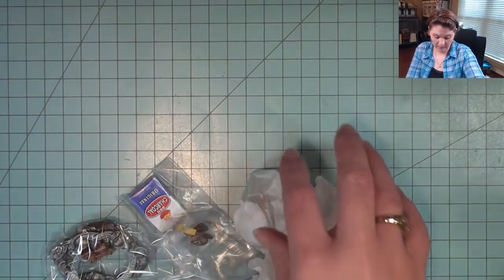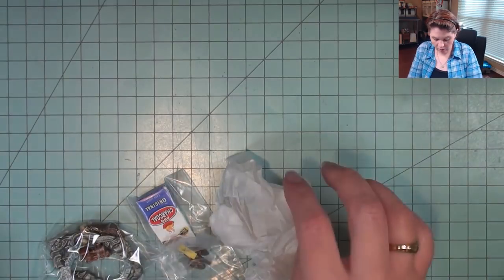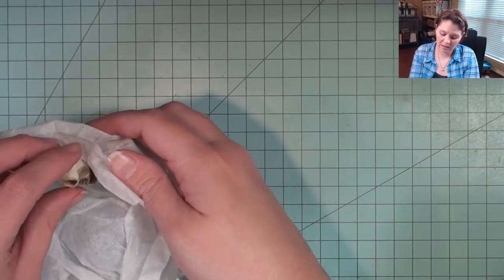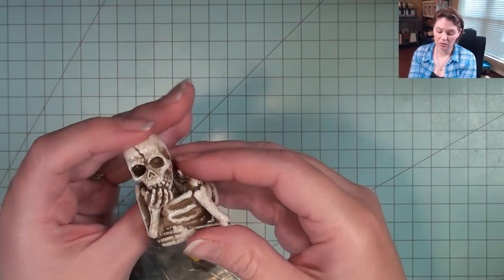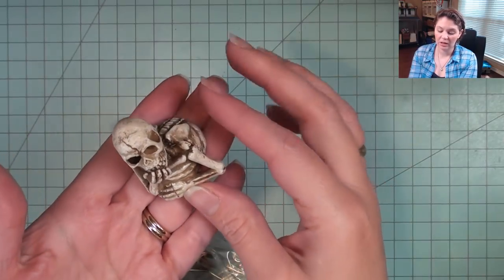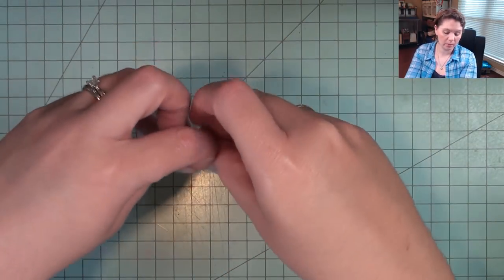This is all from the same vendor, though she didn't give me a card so I don't have her information. She had a lot of cast items. This little guy was sitting on a shelf and I thought he would look so cute in the Addams Family graveyard — I'll probably paint him to look like concrete, like he's just chilling on top of a grave site. He was $3.